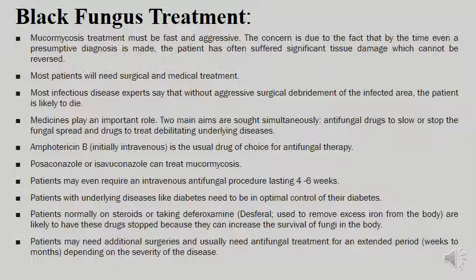How to treat black fungus? We have another method to treat this disease. Mucormycosis treatment must be fast and aggressive. The disease must be diagnosed quickly, and most patients will need surgical or medical treatment. Medicines play an important role in the treatment. There are many types of medicine used to treat this disease.